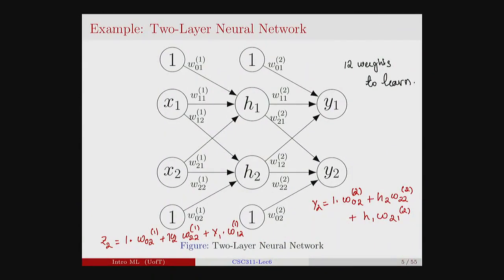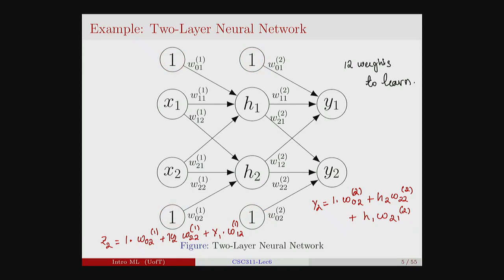This is a really simple example of a two-layer neural network that's been blown up to scale, and I've put down on each edge the actual weight corresponding to what needs to get learned. There are two inputs. The input is two-dimensional, x1 and x2. And there are two outputs, y1 and y2. There's one hidden layer, and the hidden layer has two neurons, h1 and h2. These are the nodes in the graph. All of these ones are really just bias units for the linear operations we care about.